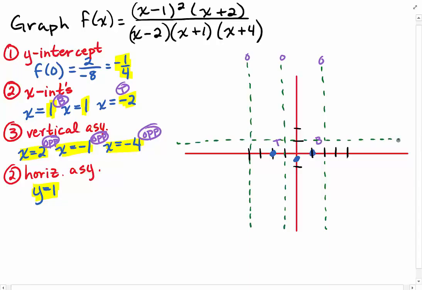Now, with the horizontal asymptote, as soon as you put it in, what you want to do is put in the left and the right ends of the graph. So you know the graph's going to become asymptotic there. Now, we don't get quite detailed as to whether the graph is above or below, but it's good enough to say, all right, the left and the right parts of the graph become asymptotic to that line.